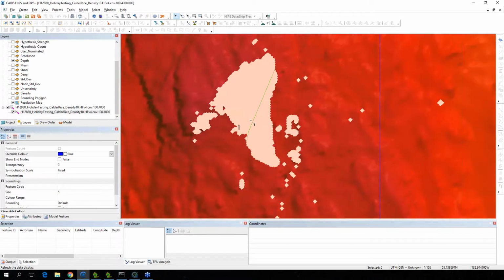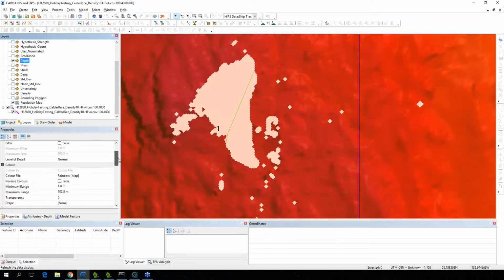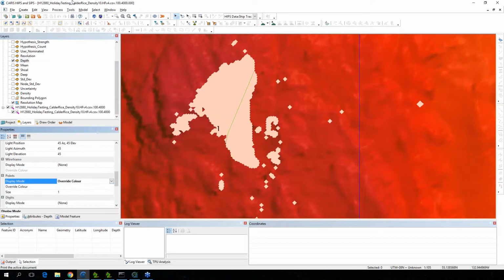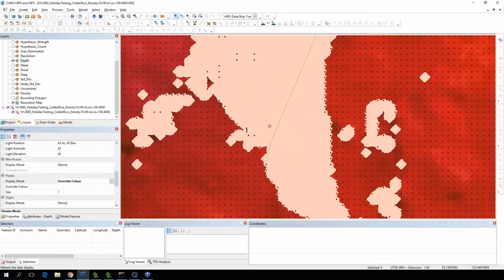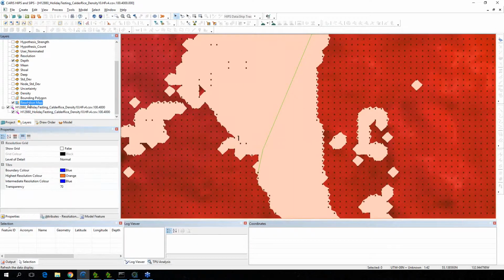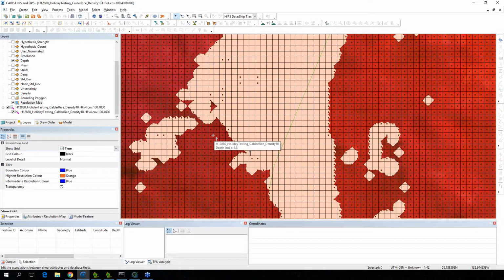So here it's orange. You can see, now that I've zoomed all the way in, go to the depth layer, and turn on not just the surface, also turn on the points. And then, I don't know if Matt showed where you get to this, but under the resolution map is where you show that grid. It's not under the depth layer, but it's under the resolution map. So you could see here the actual grid cells within the tile.